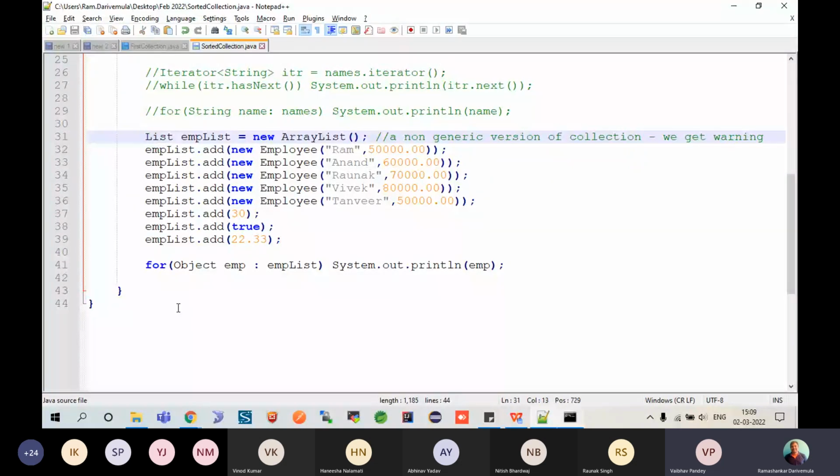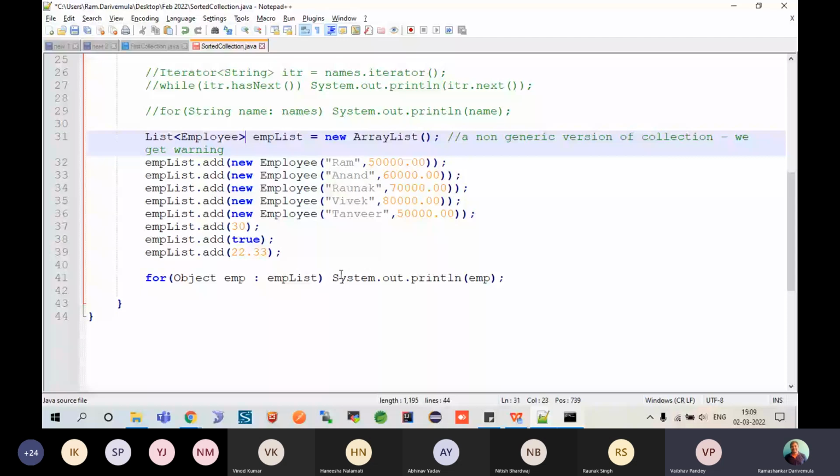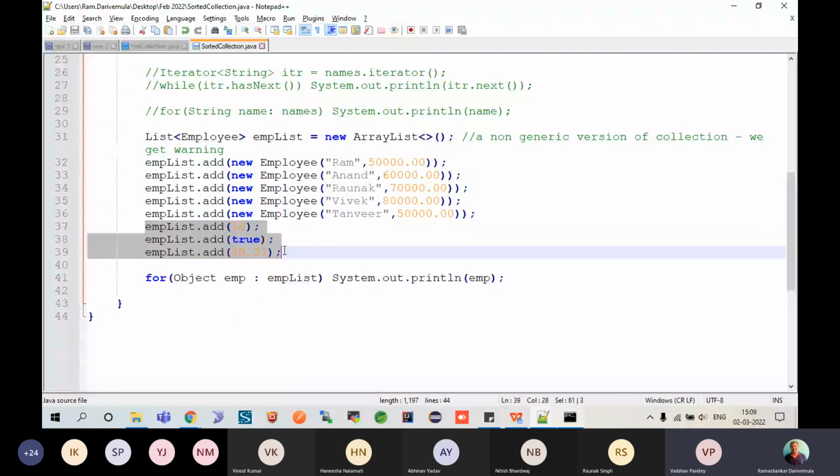If you want me to predict, then make this typed. Then I will predict. For instance, if you make this an employee and put it over here like this, now you have a prediction. The compiler can sense that you are planning to add only employees, and then it will give a compile time error saying that you cannot add this one. Let us see.